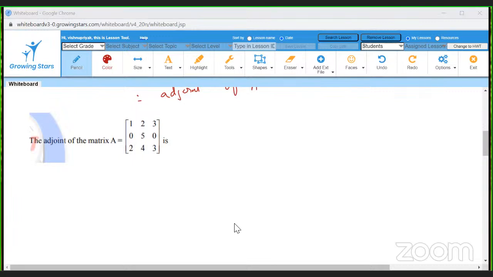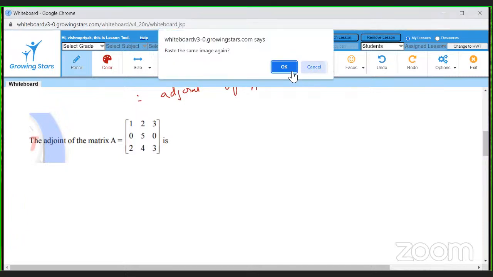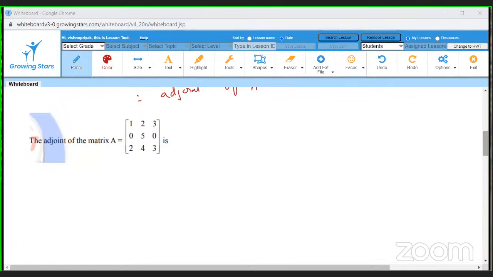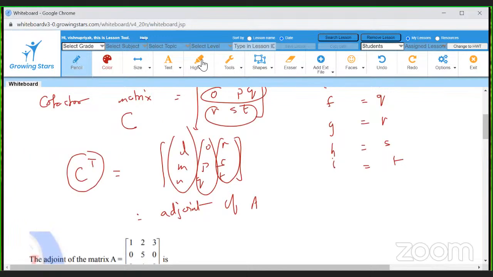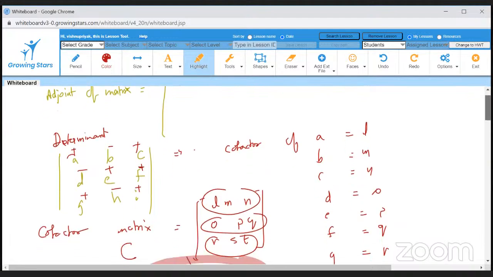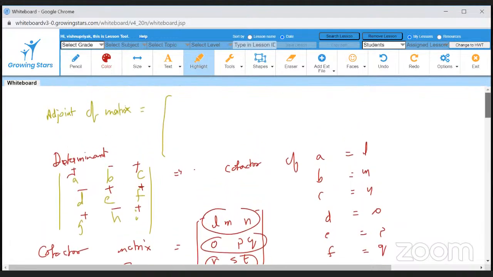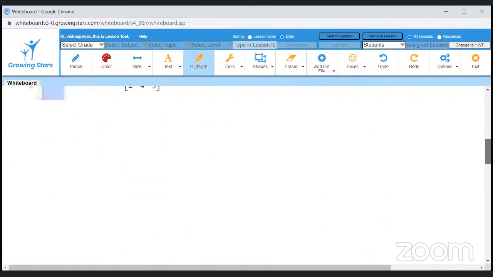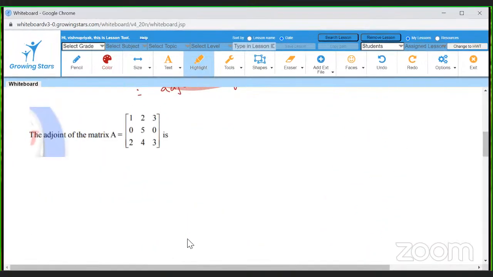No, Kumar. Adjoint will not be like this. Adjoint will be like a matrix. You have to write not a number. Did you see how I wrote? This is adjoint. First, you have to find the cofactor. Shall I do this one? Let me see if someone will do it. Let someone do it and tell me the correct answer, then I will explain to you.